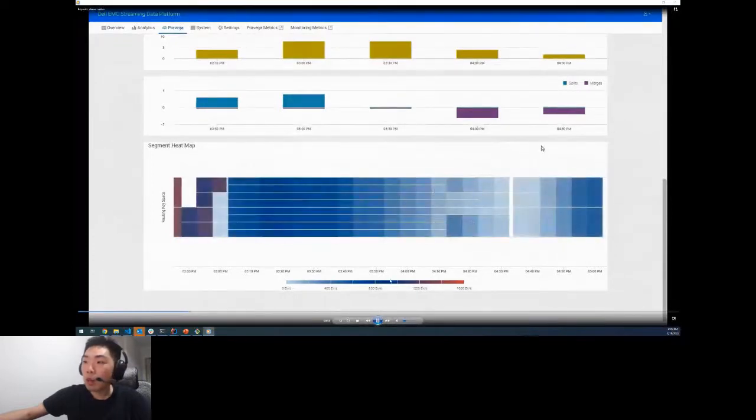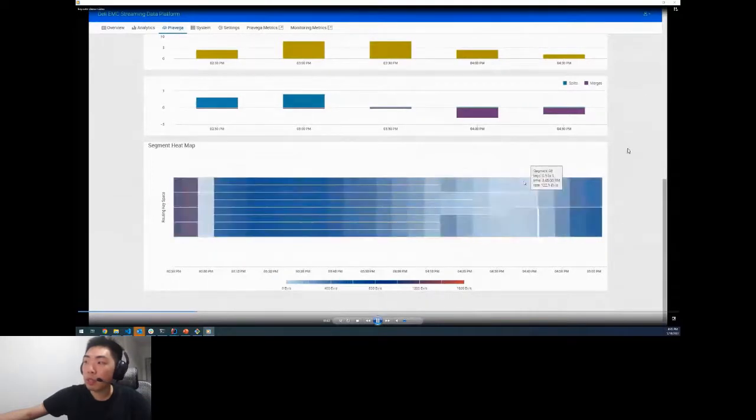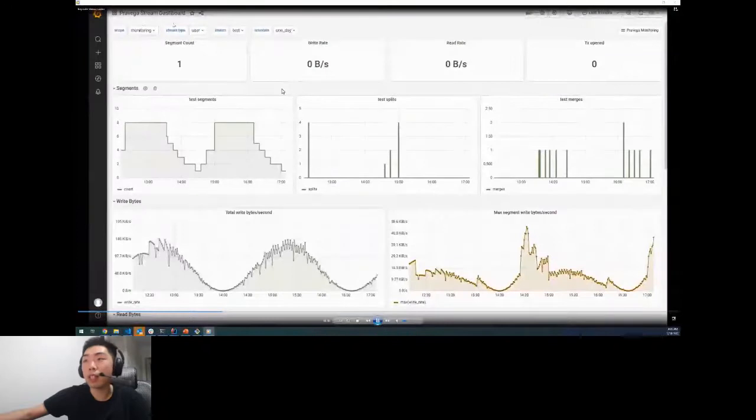When the loads are low, for example, here it is below 400, then it will trigger the merge so that 2 becomes 1. That is the logical autoscale aforementioned. So next, we'll have a look at the Grafana dashboard.